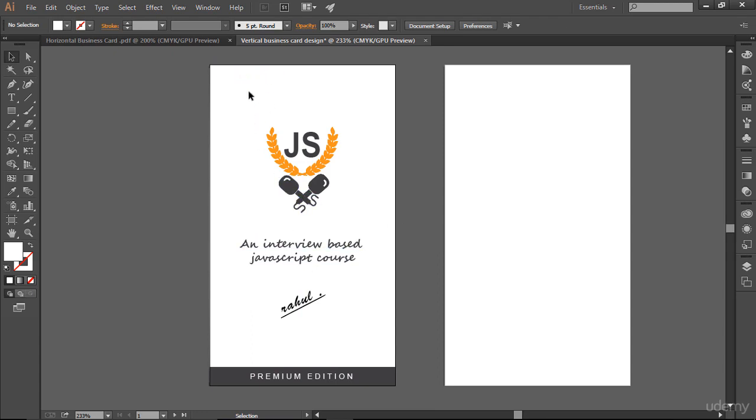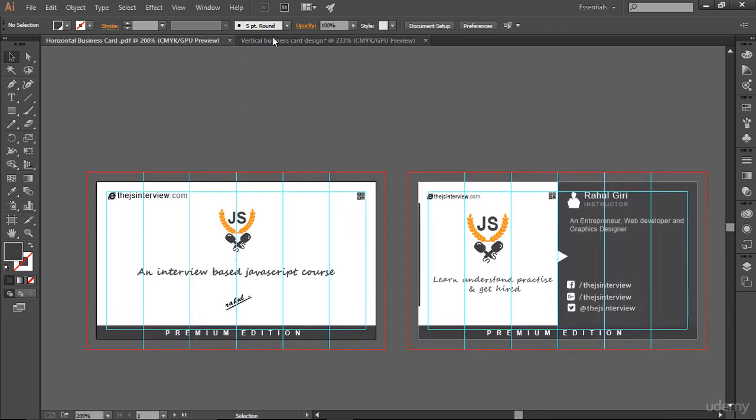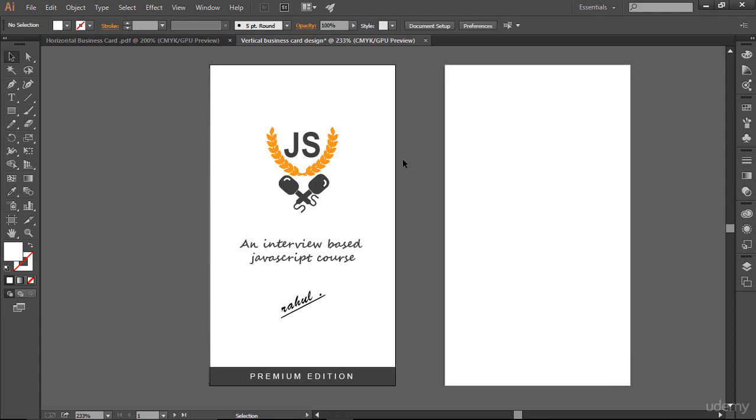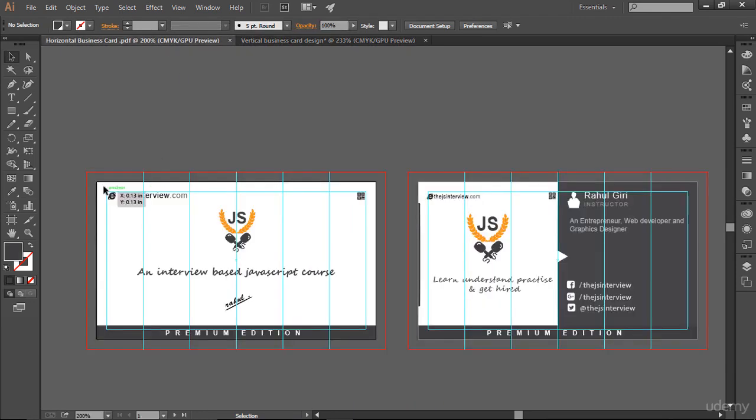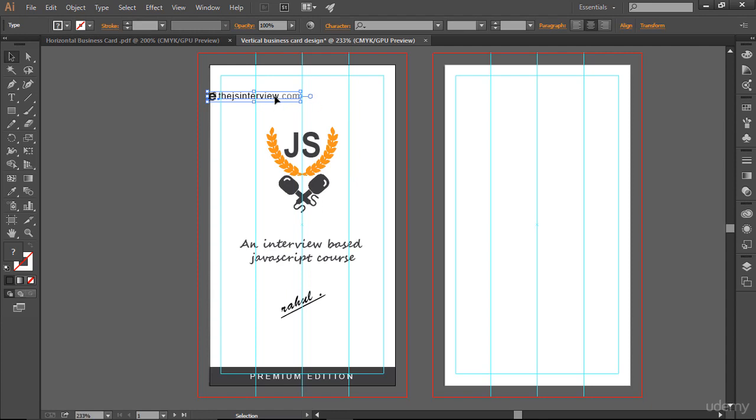Now what I need to do is paste my website name here, and that QR code, you can see it here, right? There we go, perfect. So now I'm going to bring my guide back here, and obviously I need to place it inside my safe zone area, because those are the most important information. So I can simply go ahead and grab it from here, and there we go.